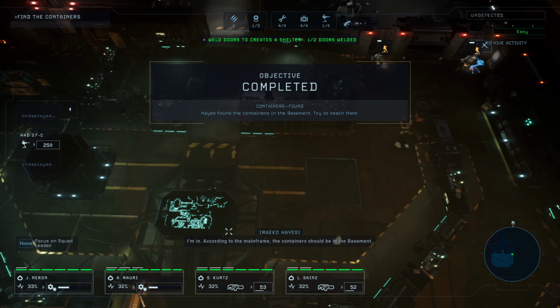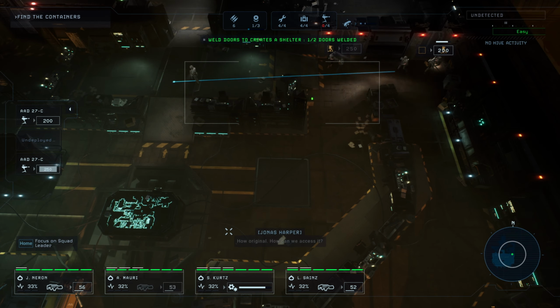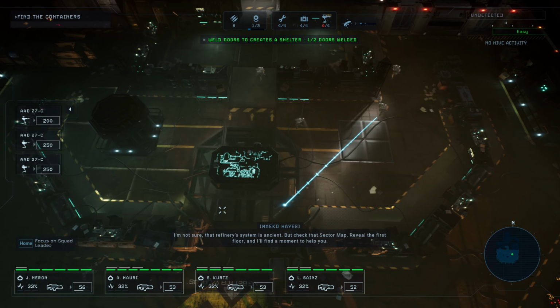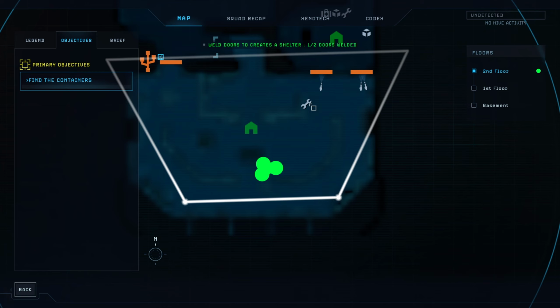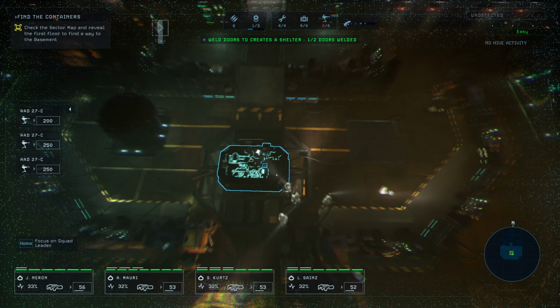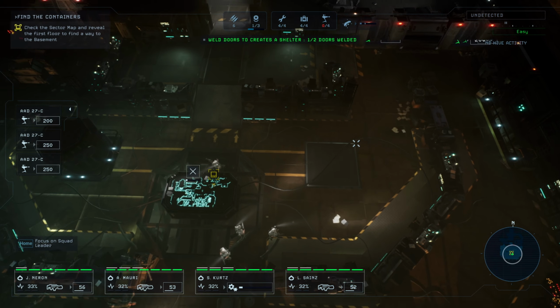I'm in. According to the mainframe, the containers should be in the basement. How original. How can we access it? I'm not sure. That refinery's system is ancient. But check that sector map. Reveal the first floor, and I'll find a moment to help you. Very kind of you. All right, let's see what's in there.